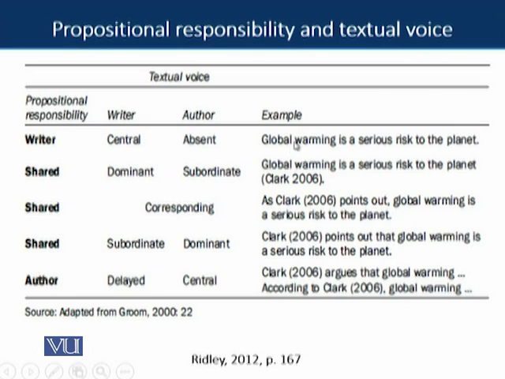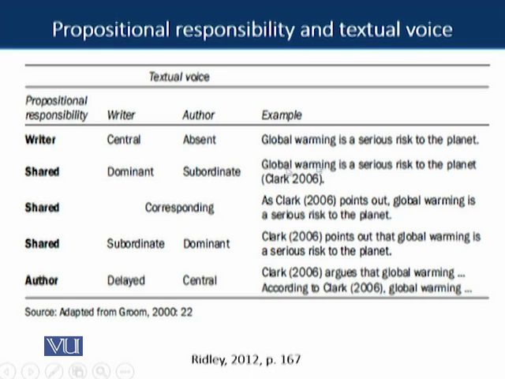Now, if the same information is given in a different way, then the responsibility is shared. Then it's not only on the writer, right? Although the writer is dominant, the author is also present there and the author is subordinate. For example, when the same statement is given as global warming is a serious risk to the planet, and the source is given in brackets, Clark 2006, right? So it's shared responsibility.